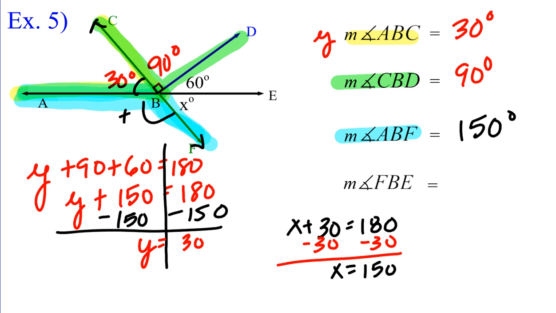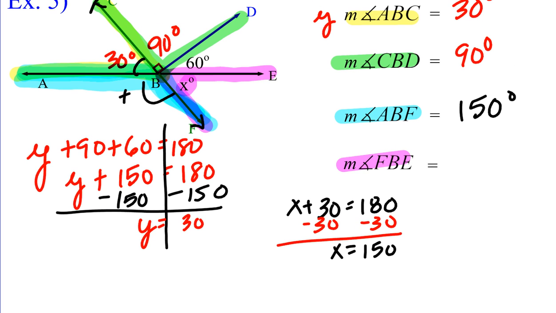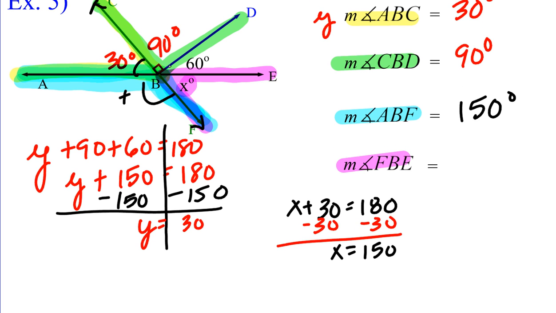And the last angle we're going to look at is FBE. So let's see if I can find FBE. Here's F, here's B, and here's E. And that happens to be x, this one right here. So this one actually isn't too bad for us to figure out. So let me get another color in here, and let me roll down just a little bit to give myself some more room. But we can see that it's part of that line again. 90 plus 60 plus something all together is going to give me that 180. So let's figure out what that something is.